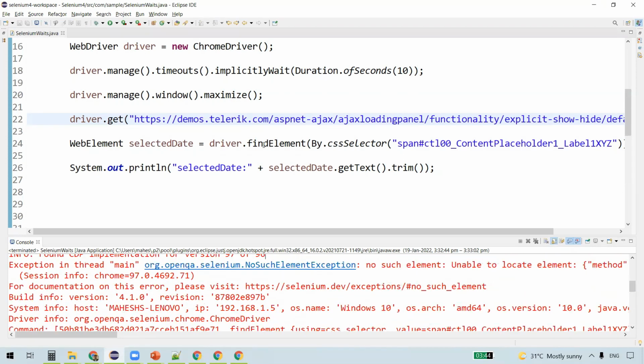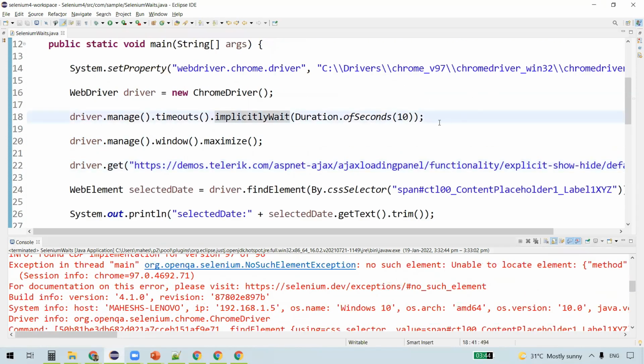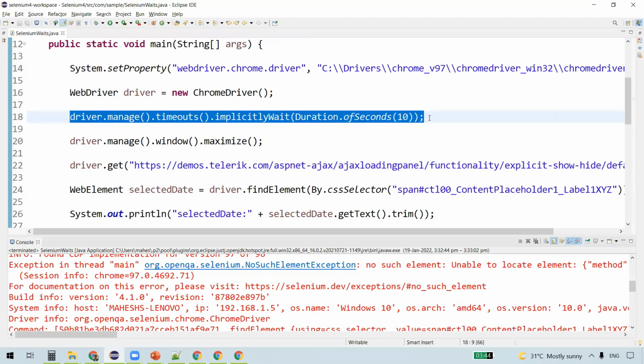If you don't have this statement written, right, implicit wait, then it would return this exception immediately, right? So what happened here was it waits for 10 seconds to find the element if it gets loaded on the web page. So it waits for 10 seconds and the element was not found. So it returned after 10 seconds, no such element exception.